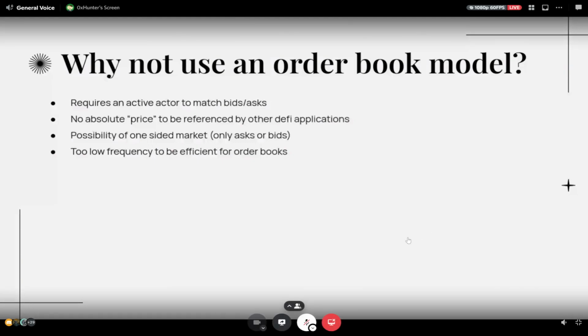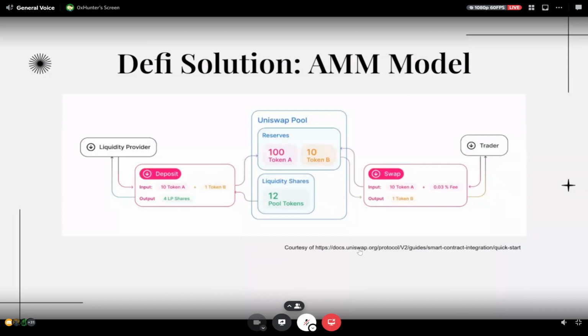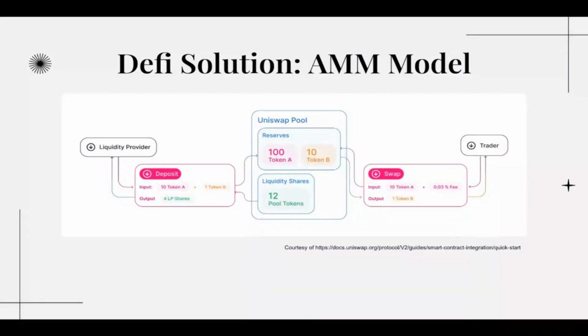And now I'm going to talk a little bit about how DeFi solved this problem with AMMs. And this is sort of just a high level overview. Basically, instead of just having two actors, buyers and sellers, and their bids and asks being matched, there's a new actor in the AMM model, and that would be the liquidity provider. And so there's still the traders who buy and sell, but there's an additional actor who is the liquidity provider. And the liquidity providers can put equal amounts of two different tokens into an aggregated pool.